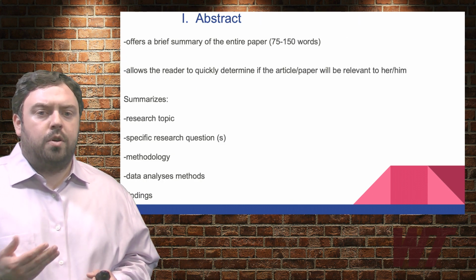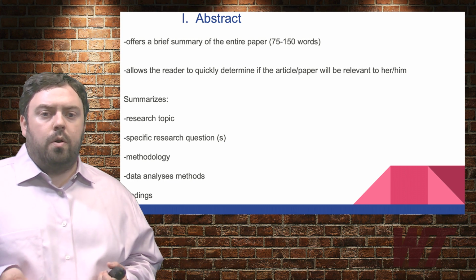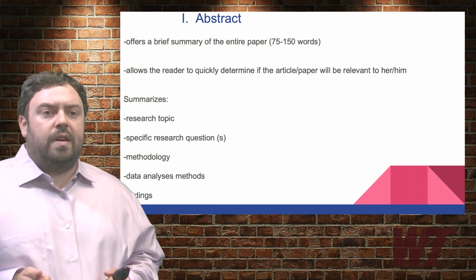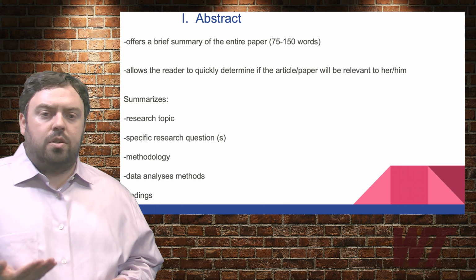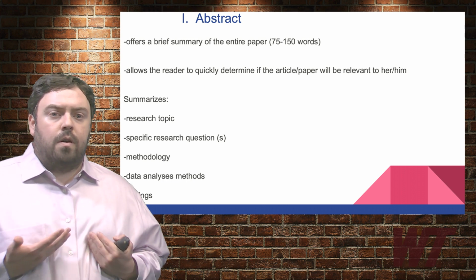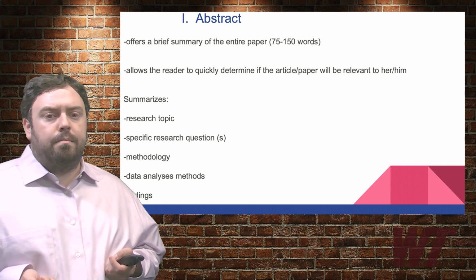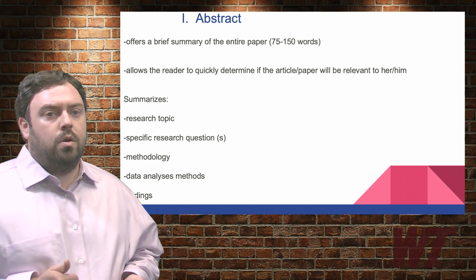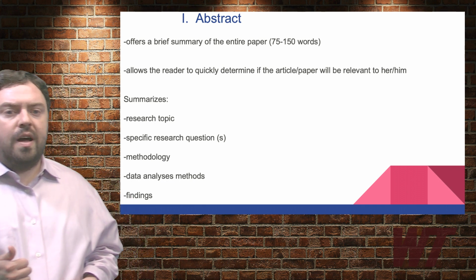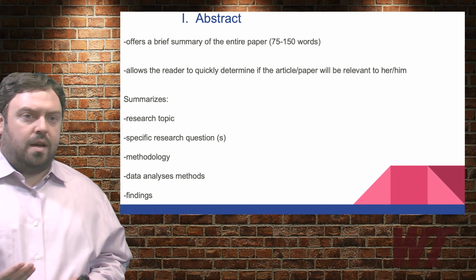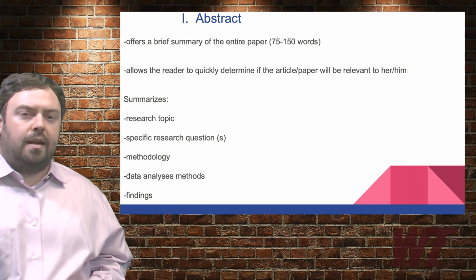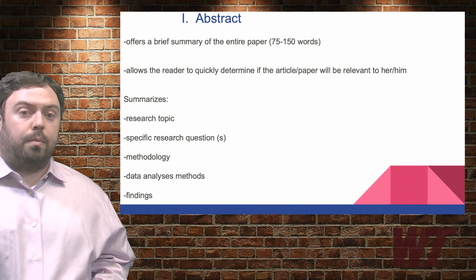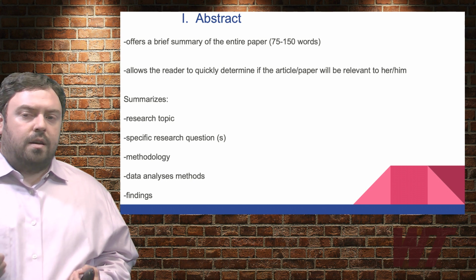So first of all, your research report or your academic article will begin with an abstract. Depending on the journal, it might tell you how long your abstract should be, but for our class, it will be brief. It will be about 75 to 150 words. And a good abstract provides a summary of what the paper is going to discuss. I would like to liken it to the back of the book cover, where it tells you whether you can read it, and it gives you a hint if you want to read the entire book. The same thing is true with the abstract.